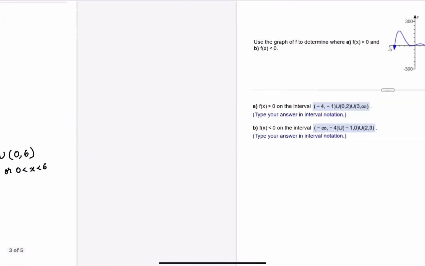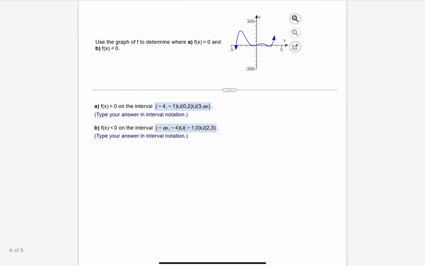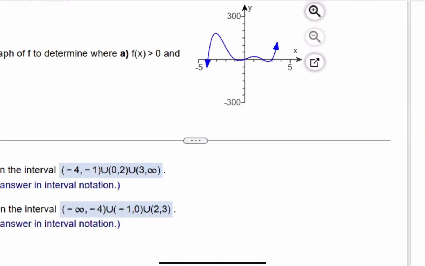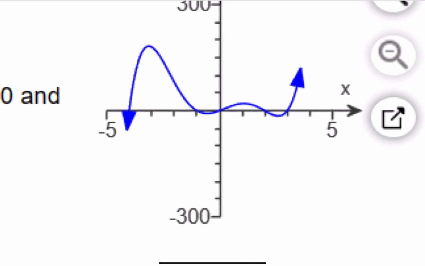Now let's go ahead and take a look at the next one here. Oh, they're asking us to use the graph, so I have to expand this. And let me reduce the thickness here so you all can see. This is a continuation. When they put an arrow, that means the graph is continuing. If it is negative, I'm going to write it below. If it's positive, I'm going to write it above. As you can see, the graph here is negative. This is negative infinity. Of course, this extends to positive infinity.